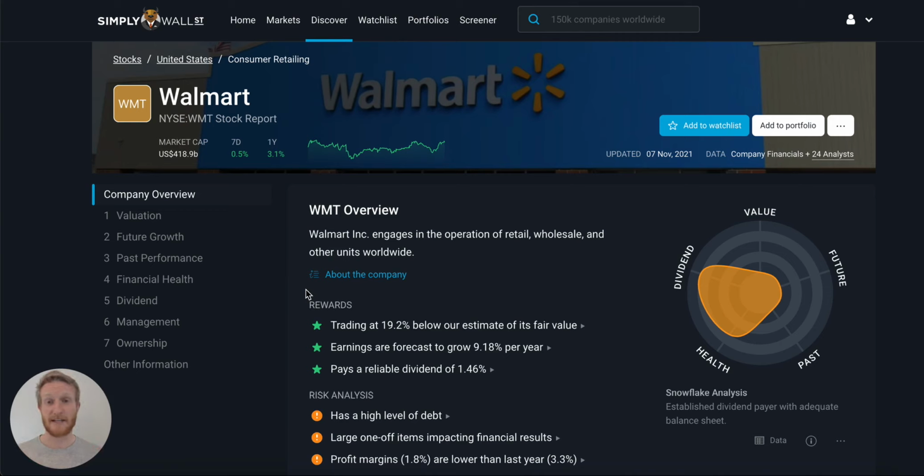Next steps: I'm pretty interested in the stock still, so I'm going to add it to my watch list. I'm going to read through those strategy updates that I saw on the share price performance chart, and I'm also going to read through those articles that I saw in the news and updates section, and have a look at those insider transactions related to the selling, and see if there's any reason to be concerned. I don't think there is, just from the little overview I did, but I'll go and look into that next.